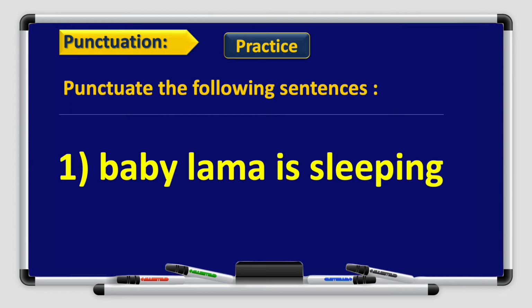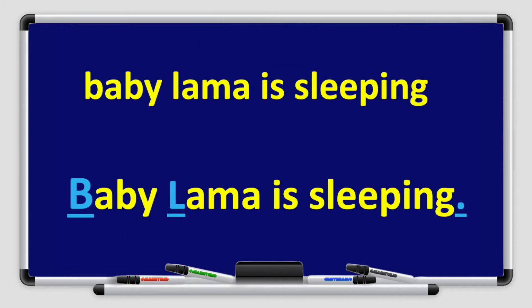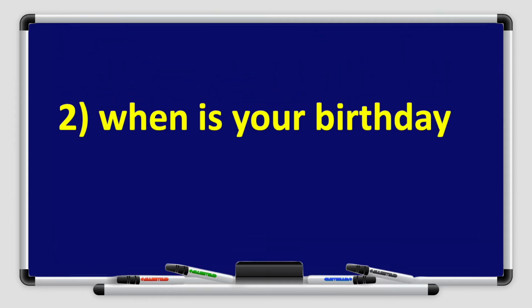Number 1, Baby Lama is sleeping. Take a minute and try to answer the sentence. That's right. We capitalize the letter B in baby because it is the beginning of the sentence. We add a full stop at the end of the sentence, and we capitalize the letter L in Lama because it's a name.